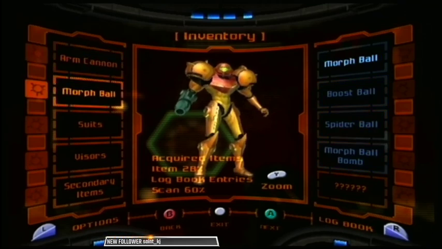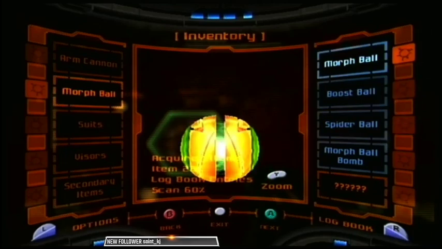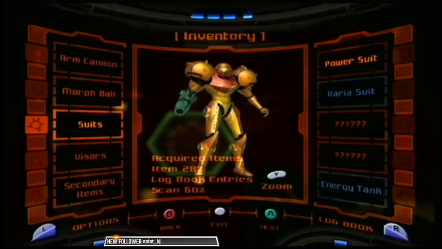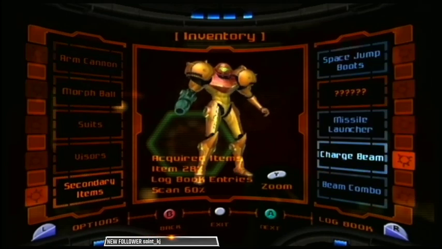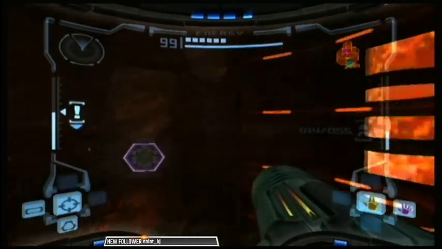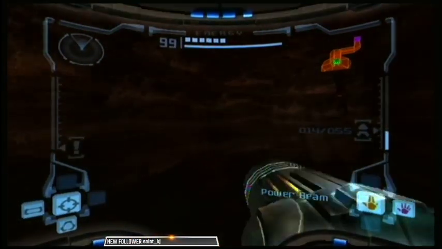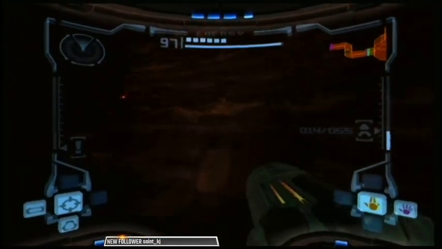So yep, we got the Power Beam. We just got the Spider Ball. In terms of suits, we had no new suits. We did get a few energy tanks from this, I think. The Thermal Visor, and as I said, we got the Space Jump Boots and the Super Missile. And that's where we were. Well, let's see where we go from here.